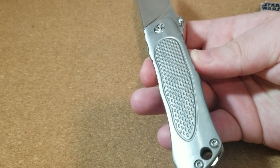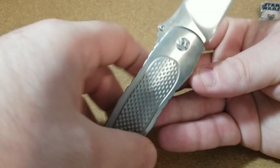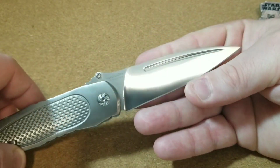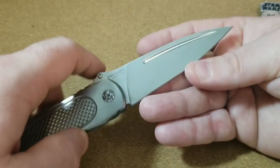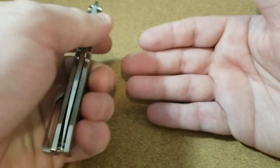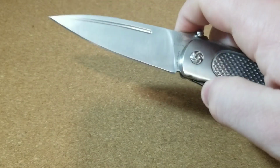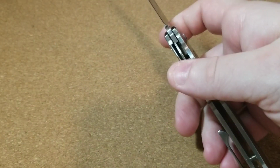I mean, the titanium scratches easily on this, and I just wasn't really holding back or trying to baby the thing. So yeah, you'll see some wear on that, and I think there's a scratch. Yep, there you go. One scratch on the blade there too. Liner lock, the lockup on this is good. The thumb stud isn't really the best action, but you do have the front flipper option, and then the flipper. So it's a pretty neat mechanism. Fun knife.